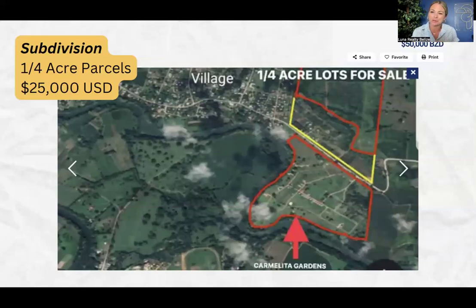We actually drove through it a couple of days ago just to see exactly what it was. There were no allocated third spaces. In addition to that, the road was pretty poorly maintained. We certainly had to have a 4-wheel drive in order to get through, but it was like day and night, honestly, going through the subdivision across the street and then going through Carmelita Gardens.